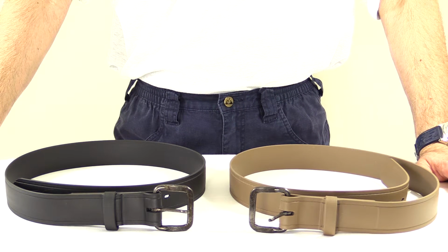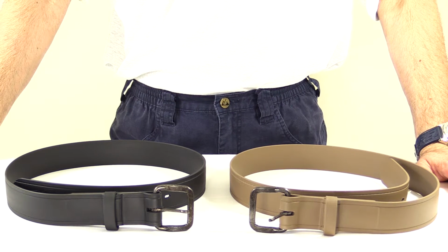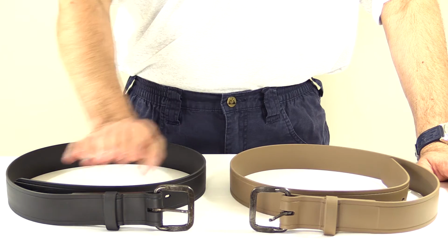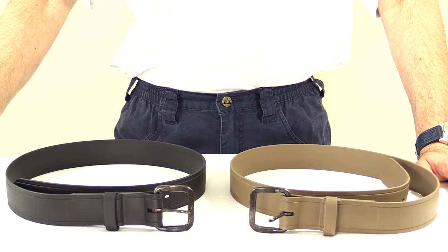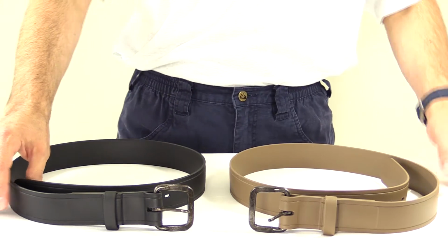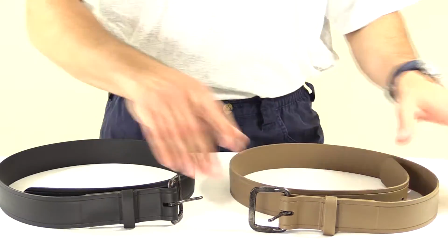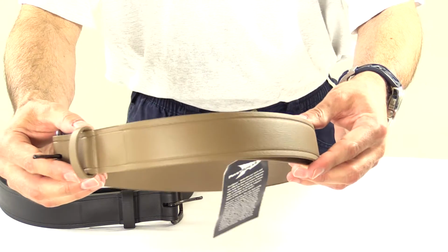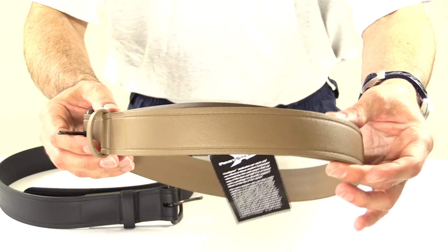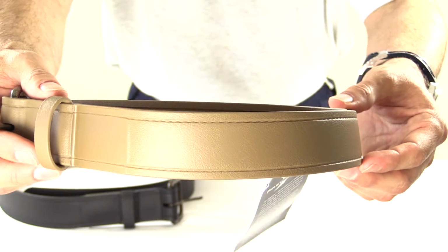FirstSpear has been around since 2010, and they make apparently some higher end tactical gear. These belts come in two colors, black and coyote. Price on them, $53.54. The material on them is Biothane. Biothane is a urethane covered nylon, and you can see if you look at it up close, it has a leather type pattern on it, but it definitely has a rubbery type look to it.